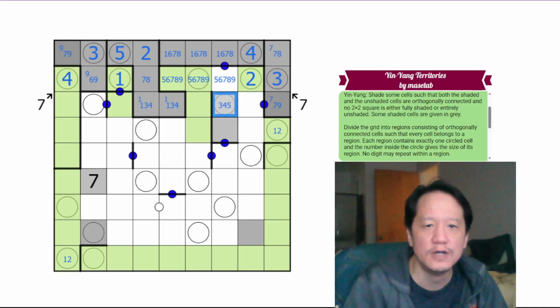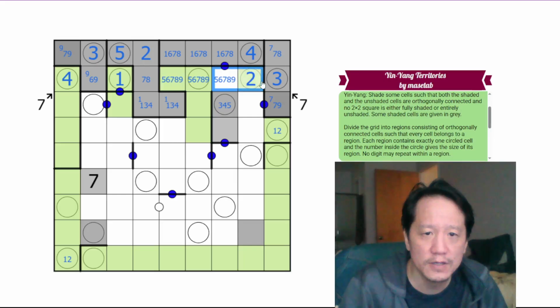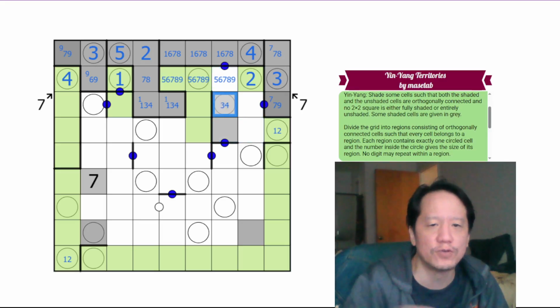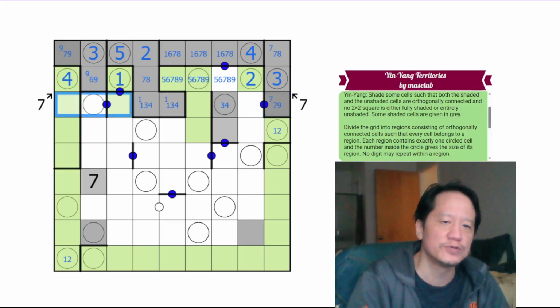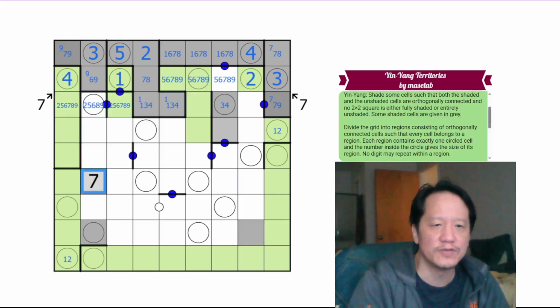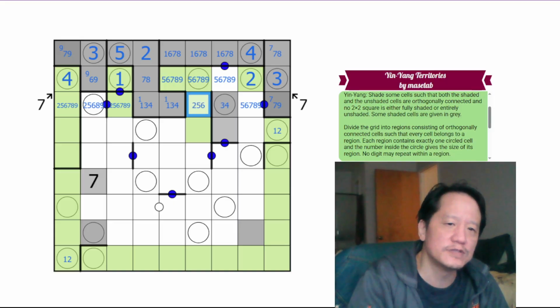It's 3, 4. Cannot be 5, because one of these is 2. So it has to be at most 4. This is 3 or 4. We have a 1, 3, 4 triplet now in row 3, which eliminates 1, 3, 4 in the rest of the row. So that remaining is 2, 5, 6, 8, 9. Obviously, 7 can't be here because of 7 in the row. No 2 here because of 2 in the column.